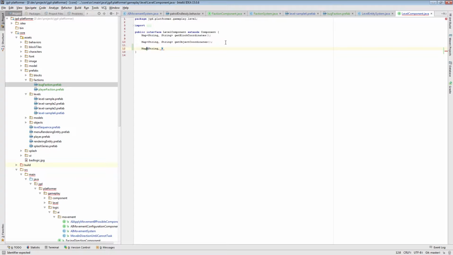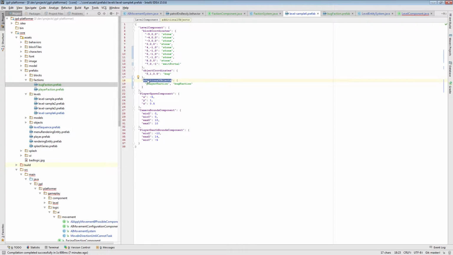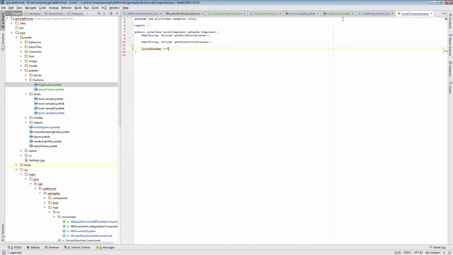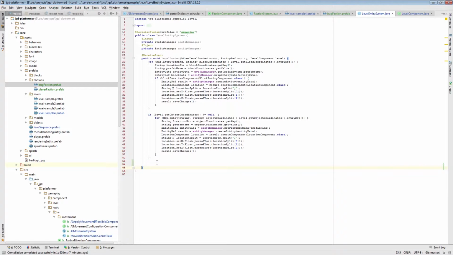It's not a map, it's an array. Am I correct? Double check that. Yes, it's going to be an array of strings. Additional objects. And in the level entity system, I'll check if level get additional objects is not null.